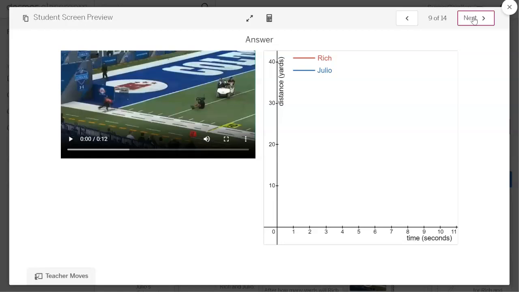Now, I'm assuming at this point the kids have gone fairly quickly through this task. I have scheduled this lesson for 1 to 2 days. So this first part up through slide 9 should go fairly quickly, because it's pretty simple. And again, we're just making predictions here. But once they get past slide 9, they may need to slow down a bit, because I have added in quite a few concepts. I will be blurring the graph on the next few screens, so as not to ruin this activity for you and your students.